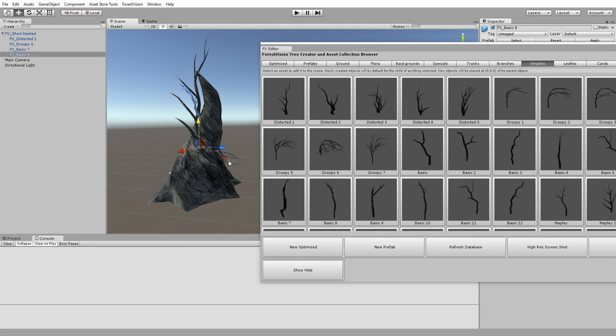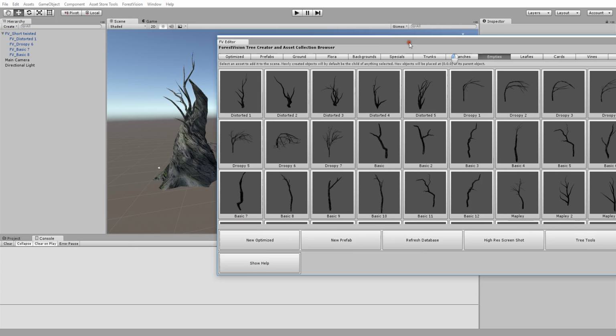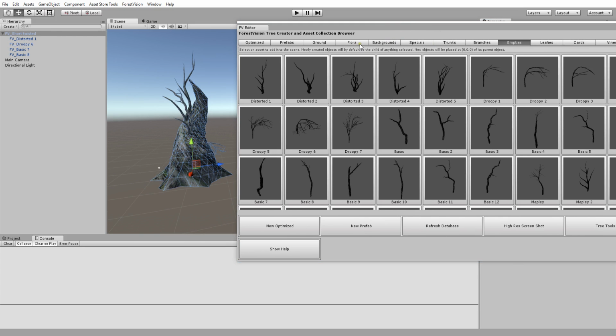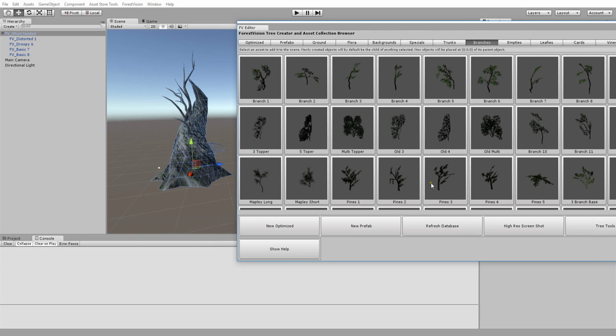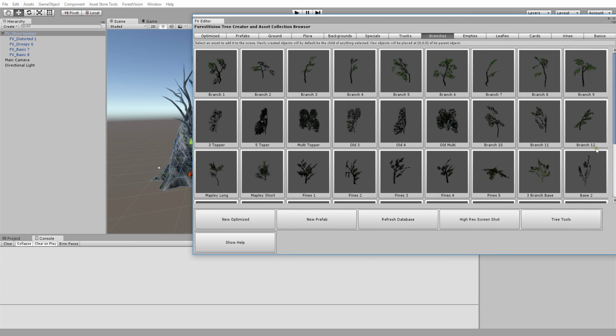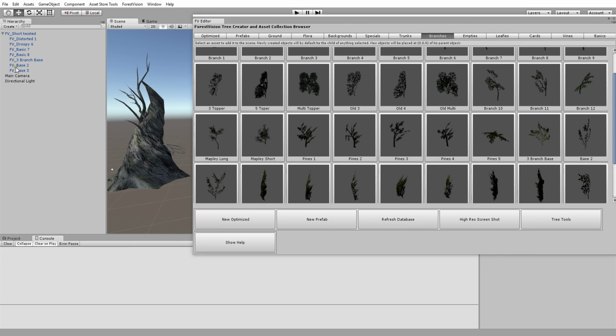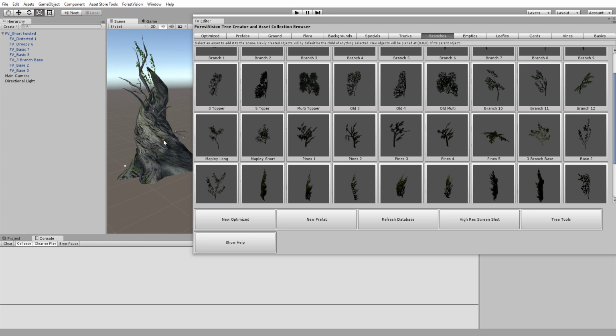Now you can do something with them, scale them up, rotate them, make something cool. So I'm going to go and let's say get some branches here. I'm still selected on the base, so I'm going to add this one, add that one, add this one. Maybe scale those up. Oh, where's he at? Oh, he's real small. Okay. So you can see we can build up a new variety of tree pretty quickly.